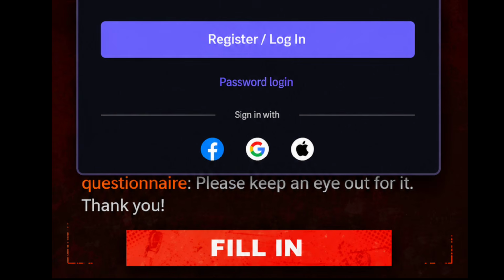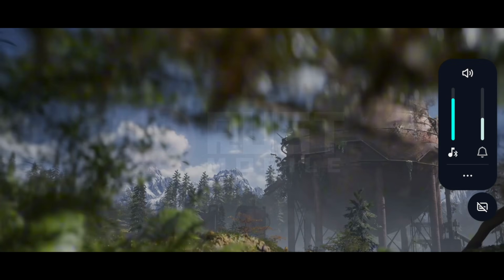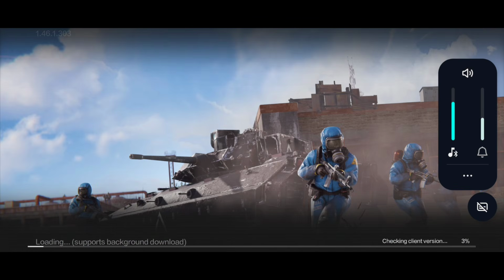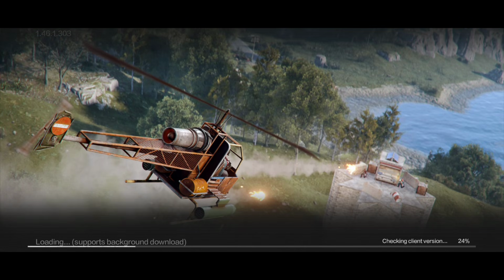Now select Login or Register. Since you're using a new email, the game may automatically create an account for you. Next, you'll see the agreement screen. Here, select your country or region. Then read the required agreements and select I confirm the following. After that, select Confirm. Wait for the game to finish logging you in.